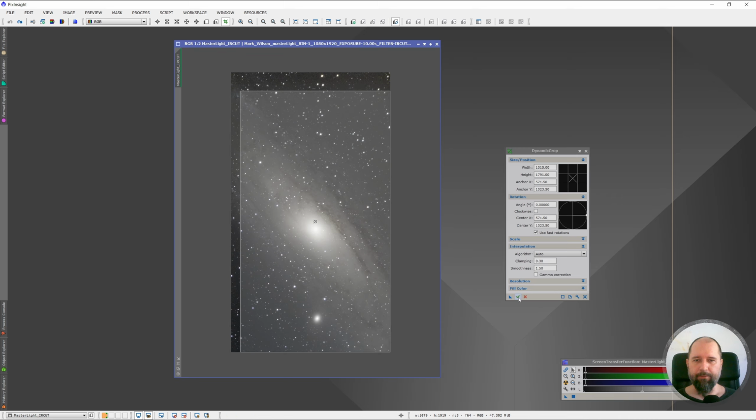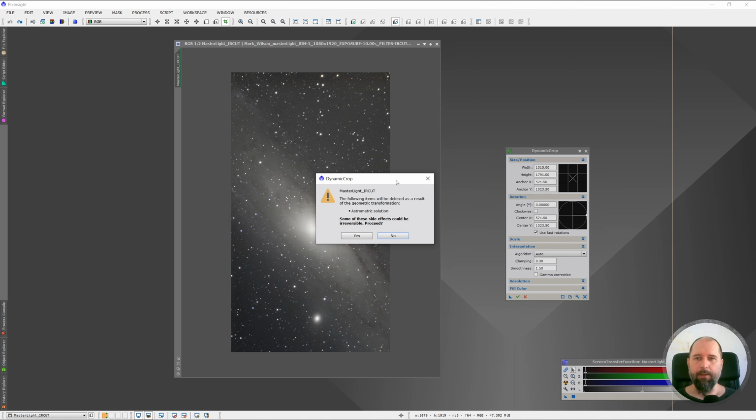And just press execute. And now you will have this disclaimer because this image is already image solved. It has the astrometric solution, and when we crop with the dynamic tool, we will lose this astrometric solution.